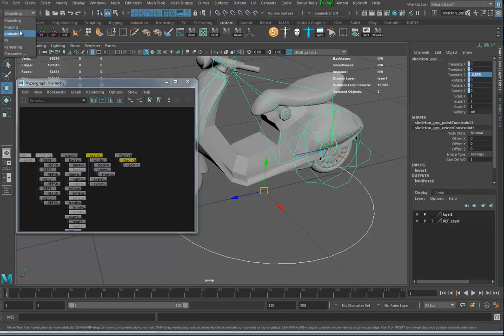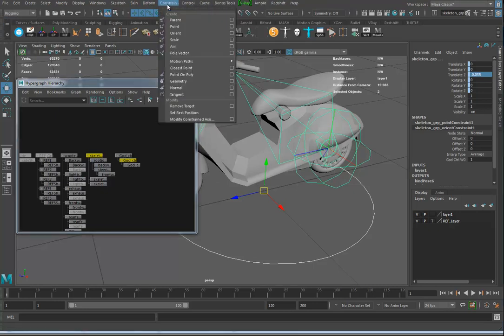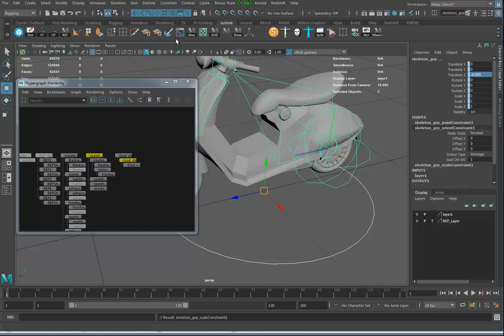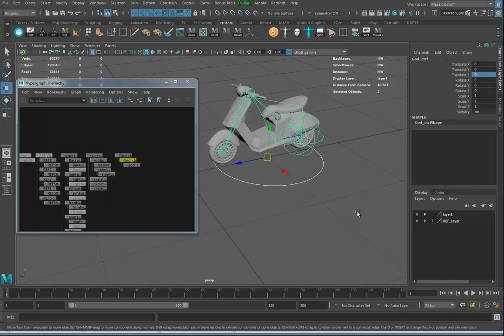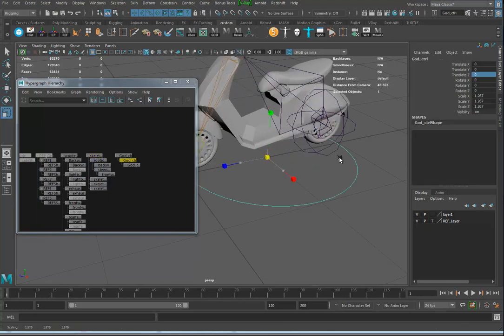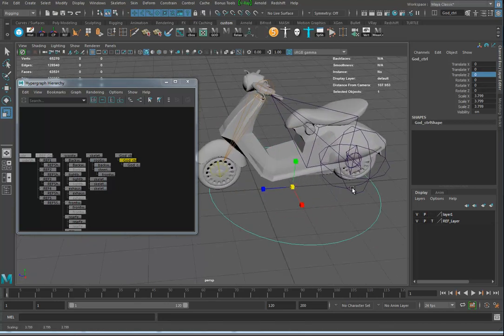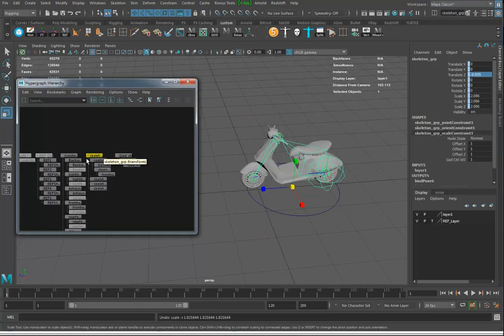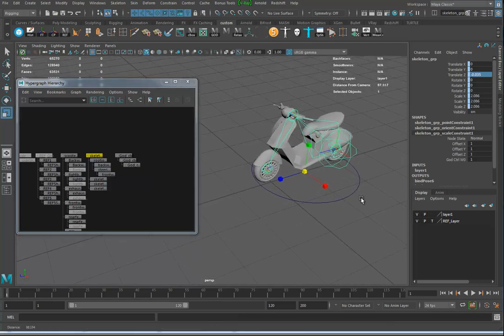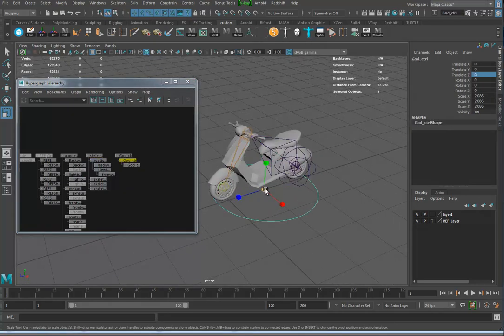where am I, modeling? Switch into rigging. I'm going to go here to constrain and I'm going to put on a scale constraint. Okay, it does it. And so now when I grab the God control and I scale it, it scales everything at once. One thing I should have mentioned too, that skeleton group should be scaled at 1, 1, and 1 when you do that. Otherwise it'll act funny.